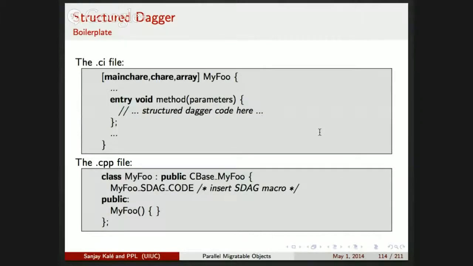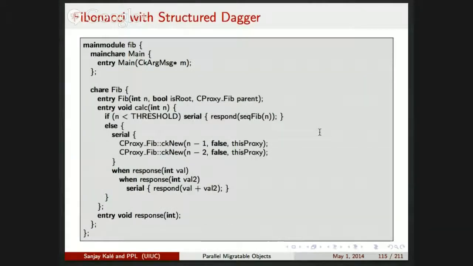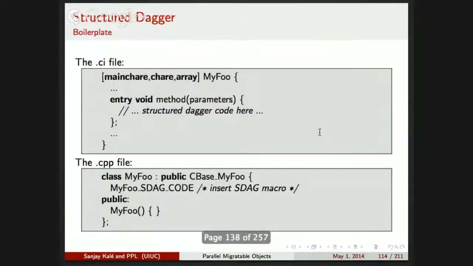So now, okay, this is an example. Again, here's what the CI file would look like. If it has some entry method with a body, then we have Structured Dagger code here. In the CPP file, we just need to make sure to put this at the top so it knows to include any SDAG code. Okay. And just, can you flip back for just a second, since we said we'll call out placeholders. The name of that macro has the class name for the corresponding class stuck onto it. Yep, so in this case, the class name in the chare is declared as myfoo, so it's myfoo underscore SDAG code.